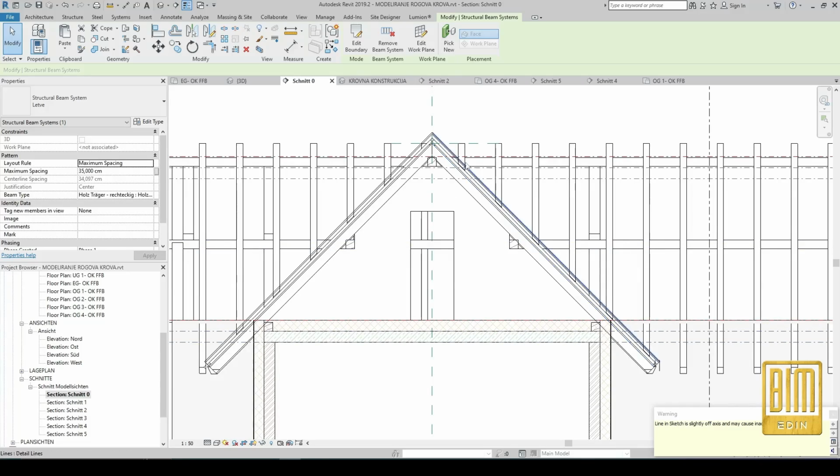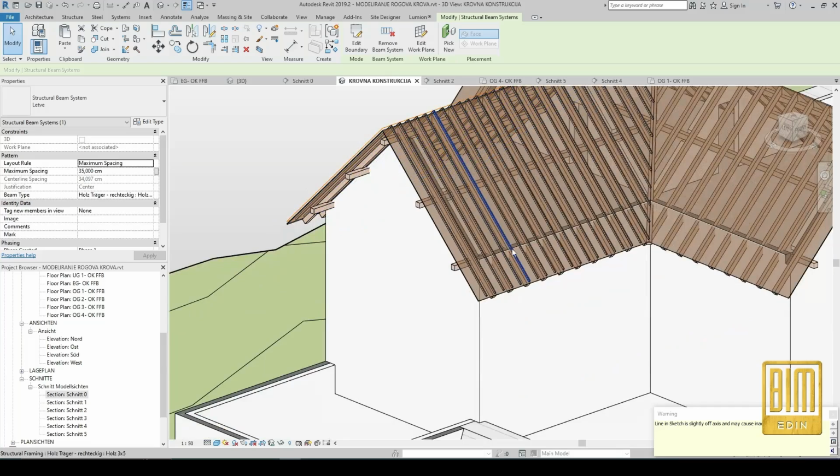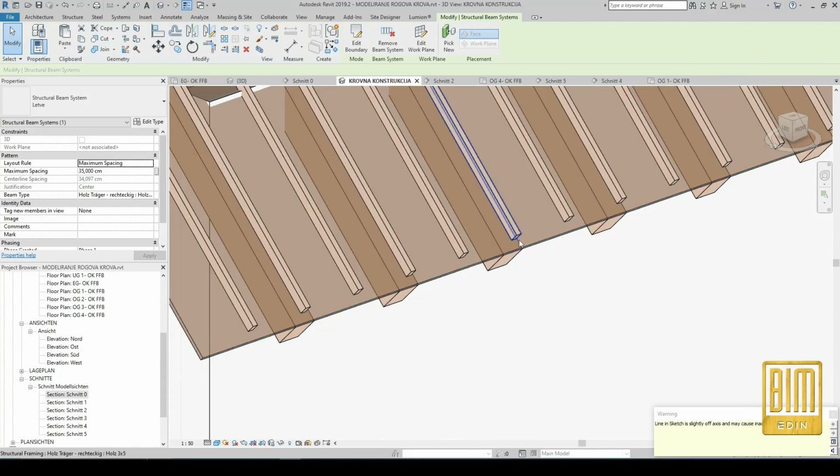Using the mirror tool I duplicate them, and that's it.